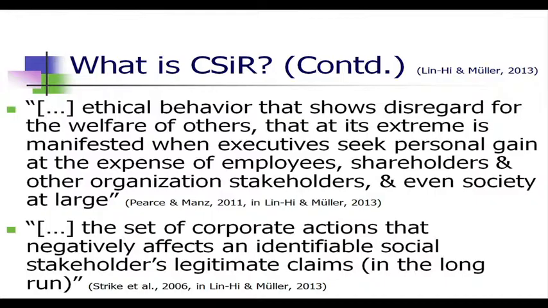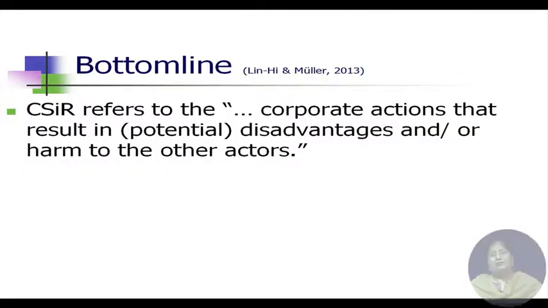CSIR is the set of corporate actions that negatively affects an identifiable social stakeholder's legitimate claims in the long run. This was given by Strike and Associates in 2006. The bottom line is that corporate social irresponsibility refers to corporate actions that result in potential disadvantages and/or harm to other actors. Whatever they do, if the process, the intention, or the end result is harmful, then it is considered socially irresponsible behavior by corporate organizations.